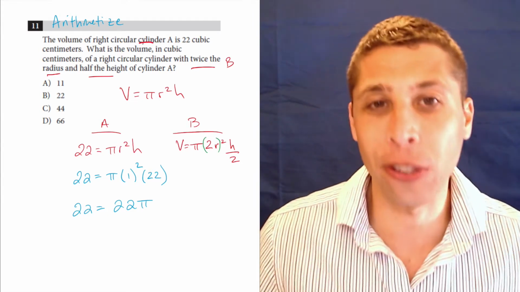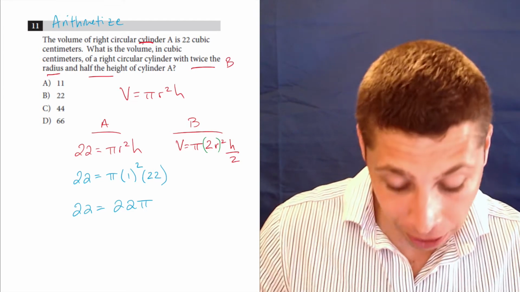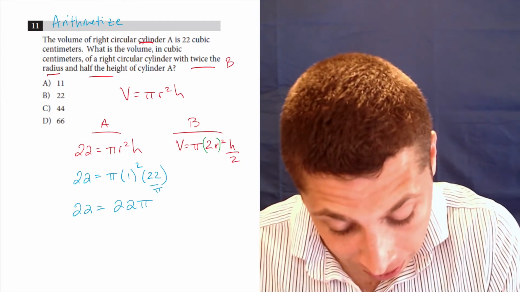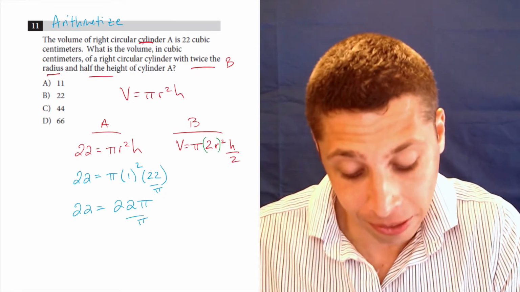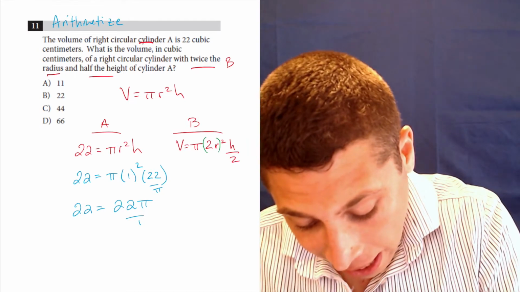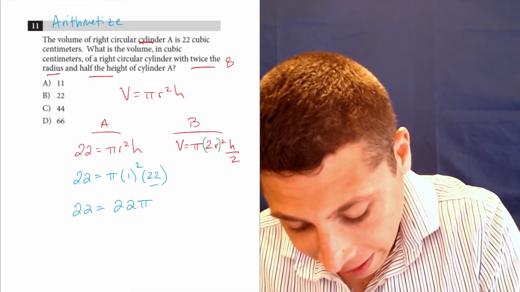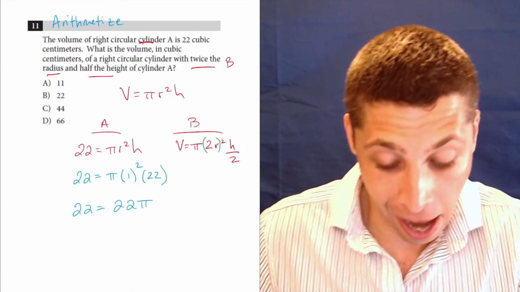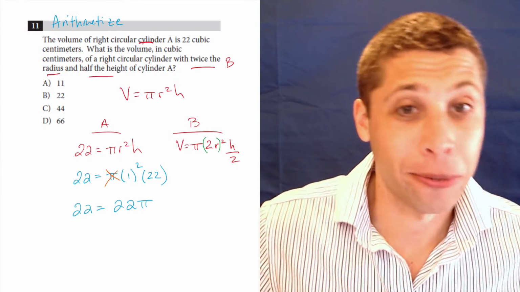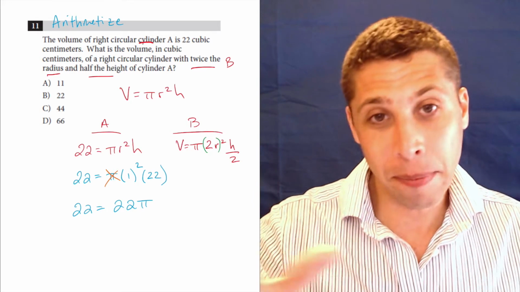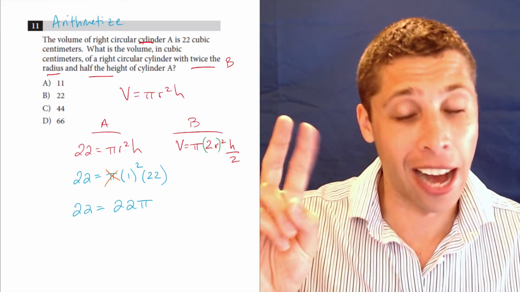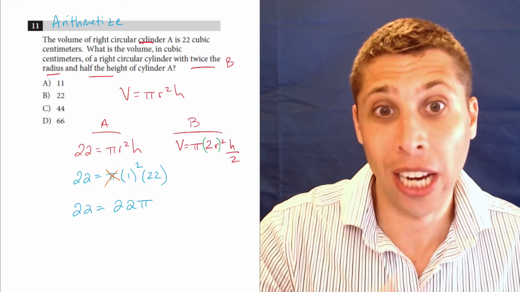And there are things I can do to make it true. I could make the height not 22. I could make it 22 over pi. And that way the pi's would cancel. But that's confusing for most people, so I'm going to avoid that. And I'm going to do just something a little different. I'm just going to make it clear from the start that pi is irrelevant. Because think about what this formula is, right? It's 2 variables, the radius and the height, and those things are changing.